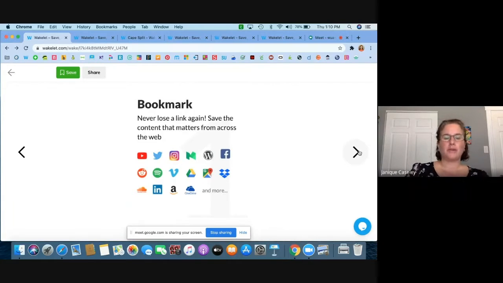And these are some other platforms that you can save into Wakelets as well. I'm sure you see ones there that you definitely recognize. YouTube would be another one that a lot of people use, and Instagram, Google Maps, Google Drive, it definitely works well with. Spotify, I've seen Spotify playlists be put into Wakelets.